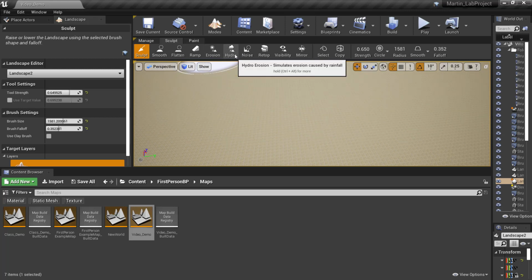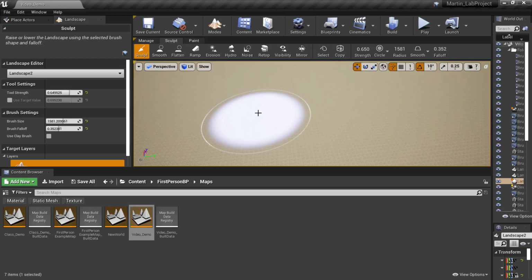Hydro will make it look like water had flowed through this area, and noise will create an effect based off of the dark and the light that is present in either the texture or the material that you use, to create a negative or a positive space up or down.